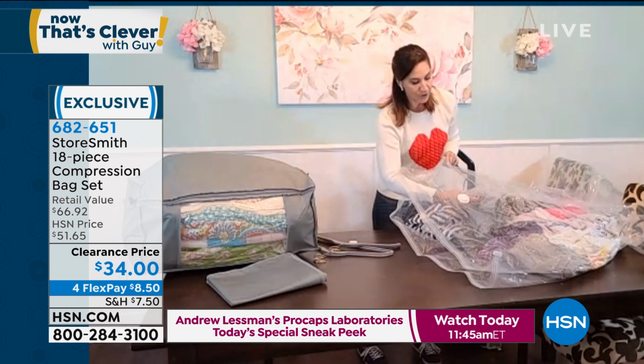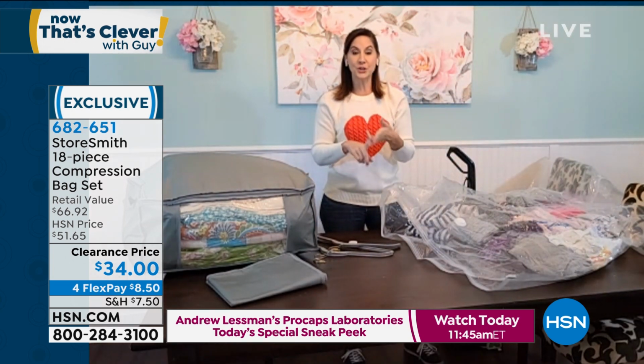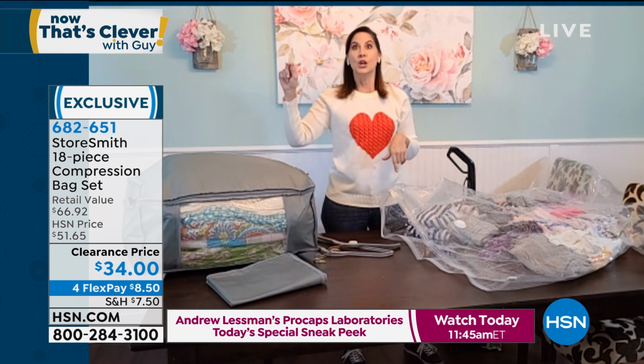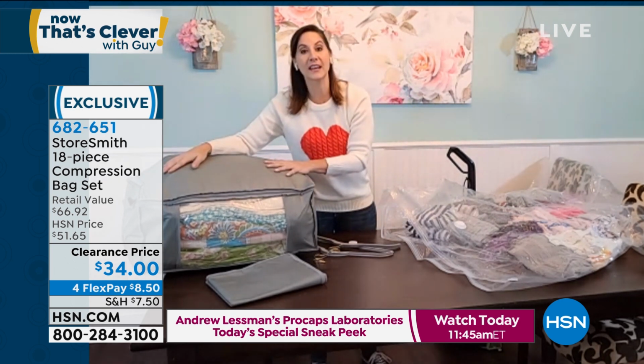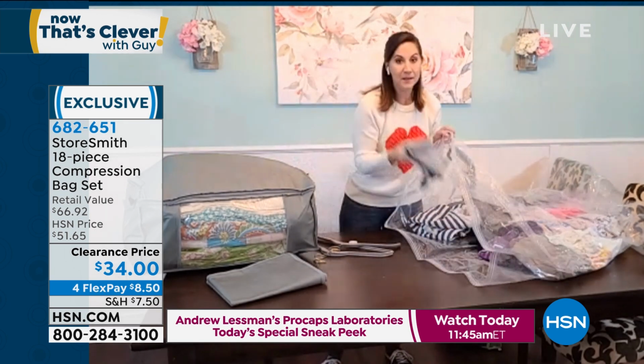And all of those clothes now I can take out. They've been protected from dust, from dirt, from moisture, from moths, from odor. I've had these in since December of last year. That's how these have been since December of last year. Haven't had any guests, guys, so I haven't needed to. I know, blankets. But I've also had these in since last December, and they smell wonderfully.